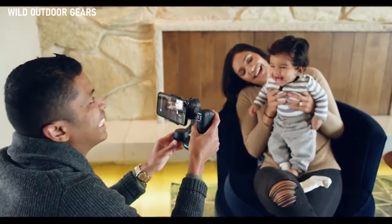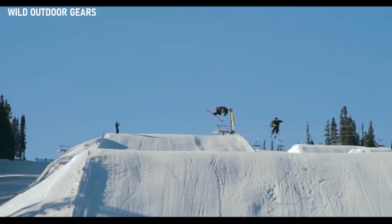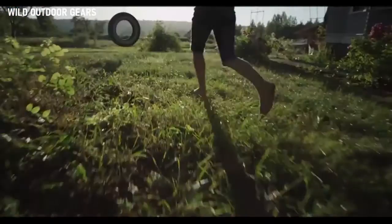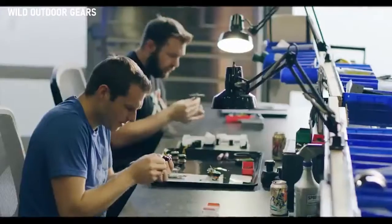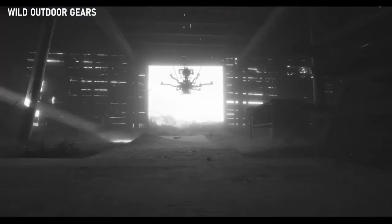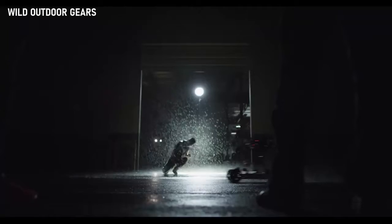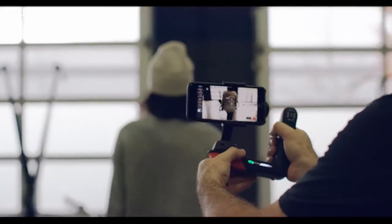This is Movi, your personal cinema robot. In just 5 years, FreeFly has redefined the art of camera movement. At our headquarters just outside of Seattle, we've designed the drones and cinema robots that have powered everything from Game of Thrones to the Tour de France. And we've taught Movi all our tricks.